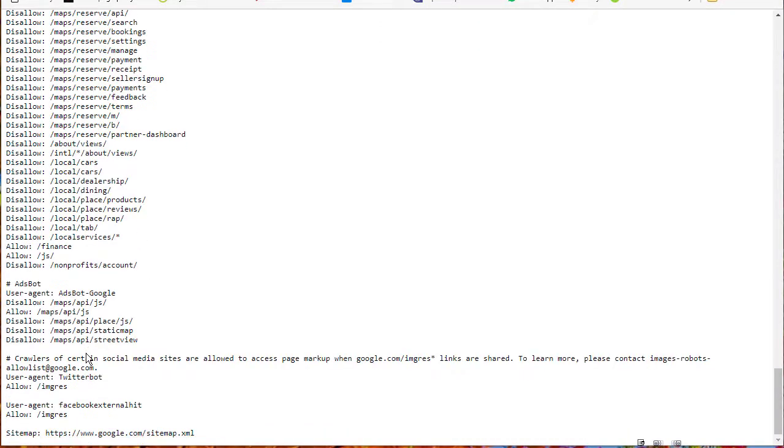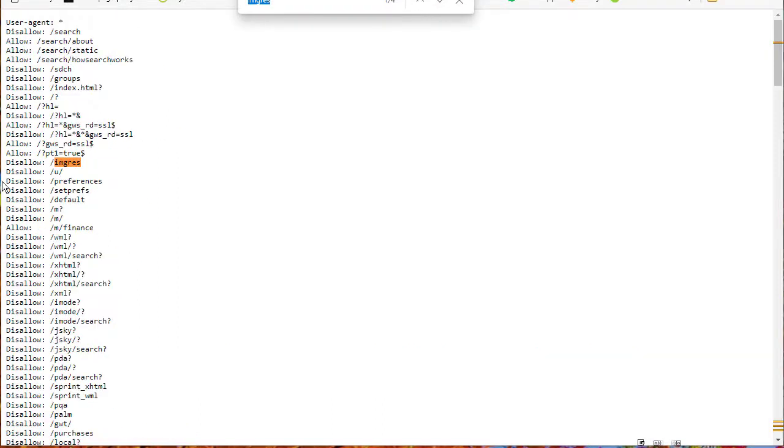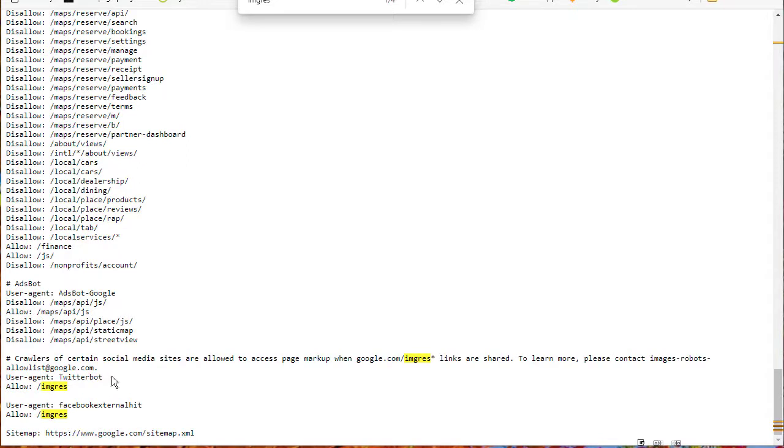So Twitterbot and Facebook's bot there can both access that. Again, because there is an allow here, that means that further up this page somewhere in the results, it's going to be disallowed. So there it is, it's generally disallowed to all web bots, but there's an exception down here for Twitterbot and Facebook external hit bot.